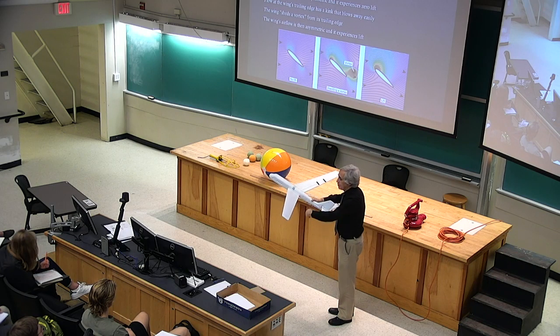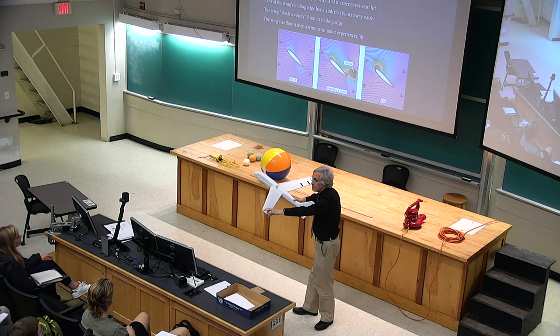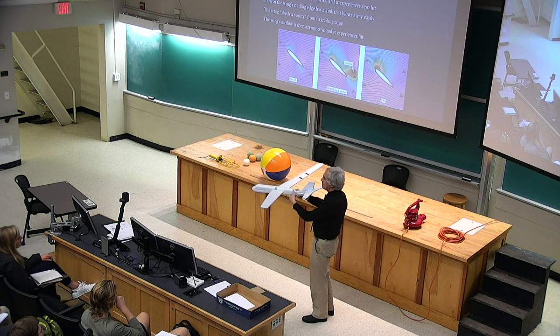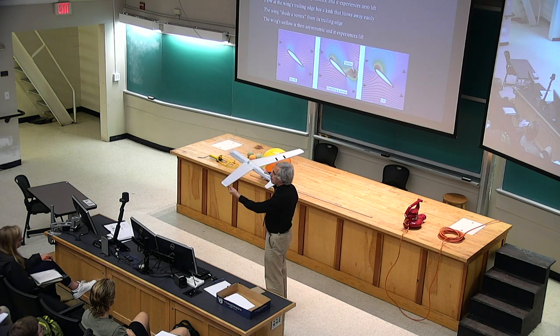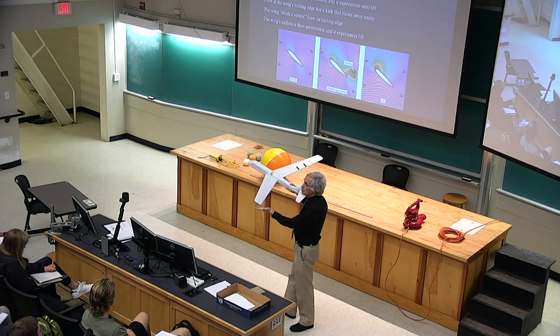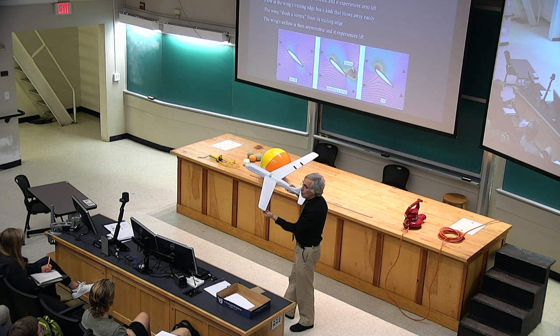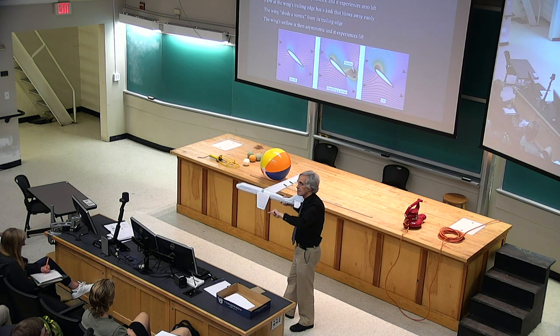The vortex, the tornado that comes off, leaves behind its presence at the tips of the wings. At the tip of the wing, even as the plane's flying along, it's been flying for quite a while, say, the pressure is high below the wing and low above the wing. That's the last drawing here. So if you've got high pressure on the bottom of the wing, low pressure on the top of the wing, air can flow from high pressure to low pressure by going around the outside of the wing. And it has a swirl to it too, like this.